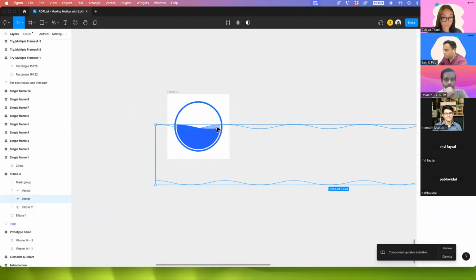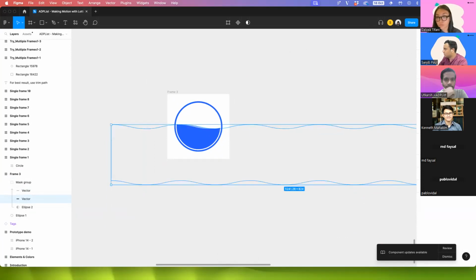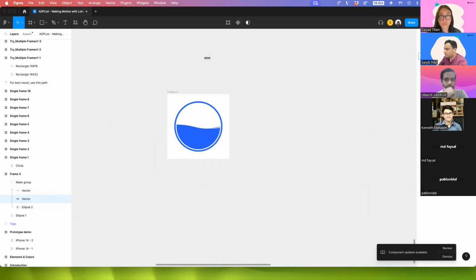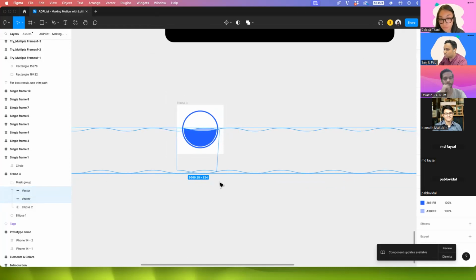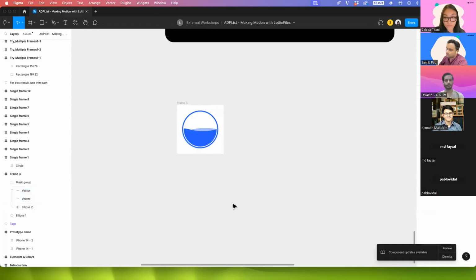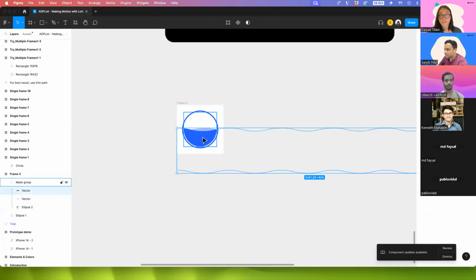And I will move it all the way to the left side. Somewhere here or here. Okay, all right. So I have these two shapes that are right now at the extreme left and extreme right.